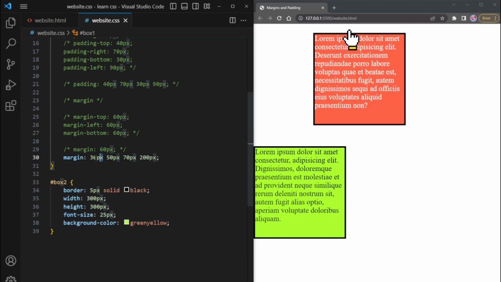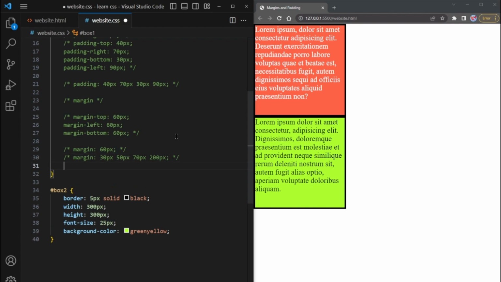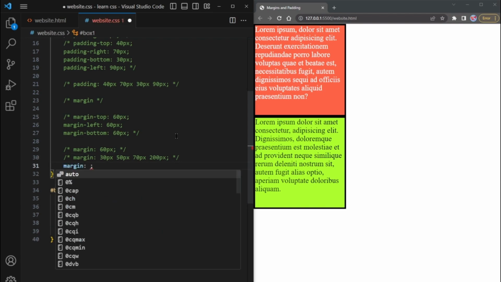The first value corresponds to the top margin, the second value to the right margin, the third value to the bottom margin, and the fourth value to the left margin. By specifying these values in the specified order, you can easily set different margin values for each side of the element. You can use percentages instead of pixels for margins.